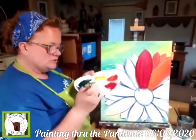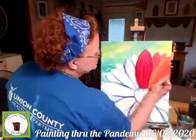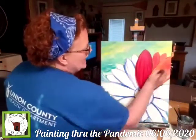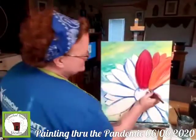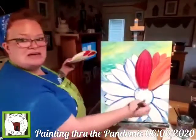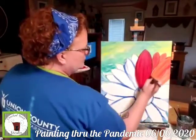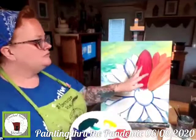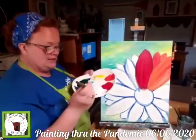So again, remember this one's orange and white and long skinny brush strokes. Long brush strokes. And I love that I have some white streakiness happening in there. I love that. Again, I'm not worried about making a mess of the center. I'll fix that later. And white is so your friend if you're trying to hide something, because the white is block out white.